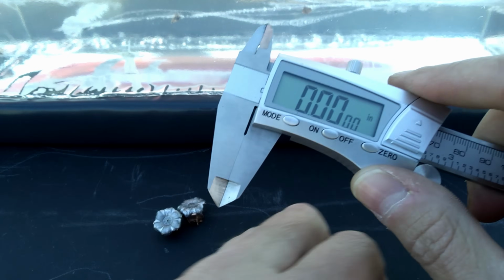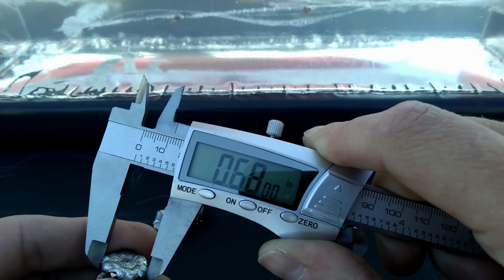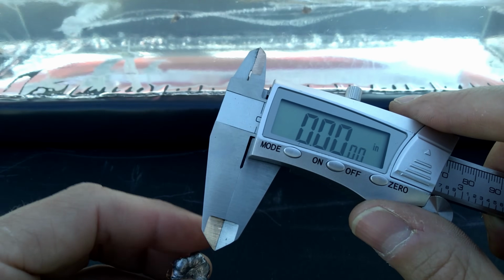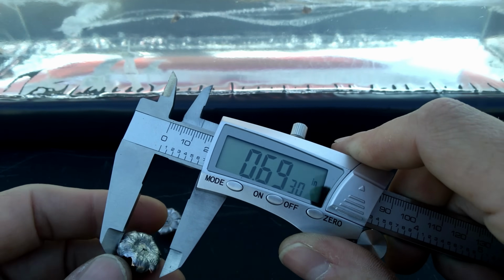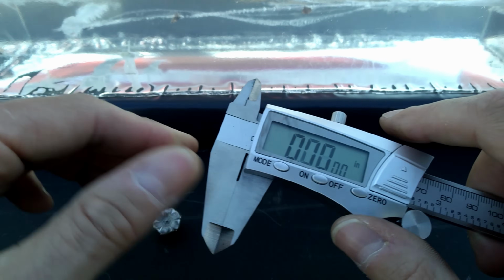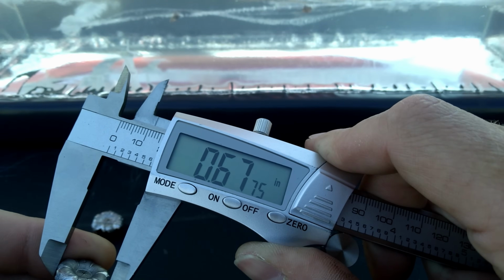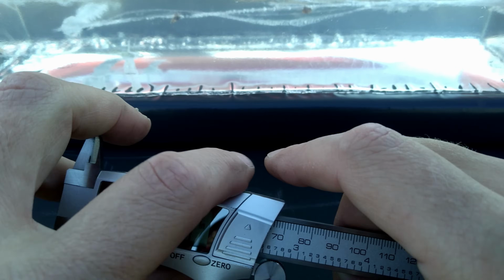All right, as far as expansion on them, let's check out the 45 Colt first. 0.69, 0.68, 0.70 right there. So nice expansion off of that 45 Colt. Now, this 45 ACP, this one is the one that looks pretty much just like that Colt. 0.694, 0.693, and 0.6935. So pretty much about the same as that 45 Colt. Let's check this other ACP. This one looks a little bit smaller, but probably not much. So 0.68, 0.675, and 0.677. So a little bit smaller, but not much. Still excellent expansion off of all three of those.